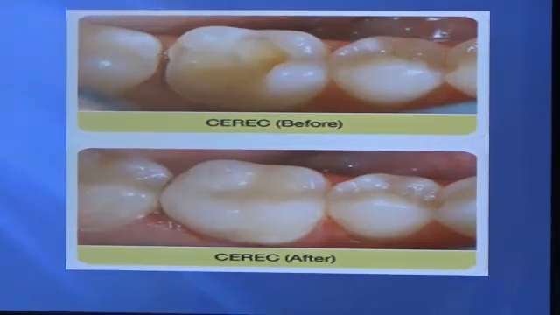The less trauma you do to the tooth, the more likely that tooth will survive long term. If you cut every tooth for a crown, the likelihood of that tooth needing a root canal later on goes up. So if you can prevent that or be more conservative, it's nicer for that tooth. Because if you think about it, any restoration, the average lifespan is hopefully about 10 years. In 10 years, you probably will have to replace it for whatever reason.